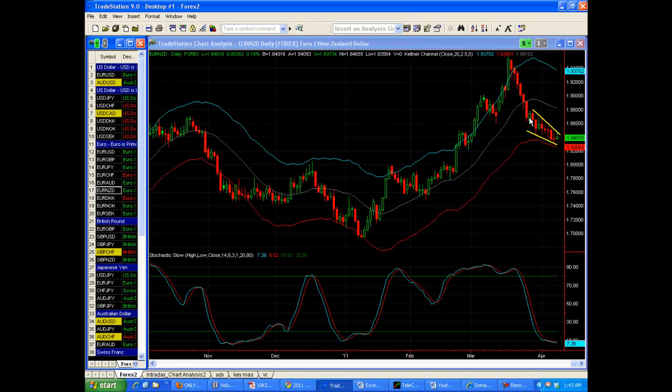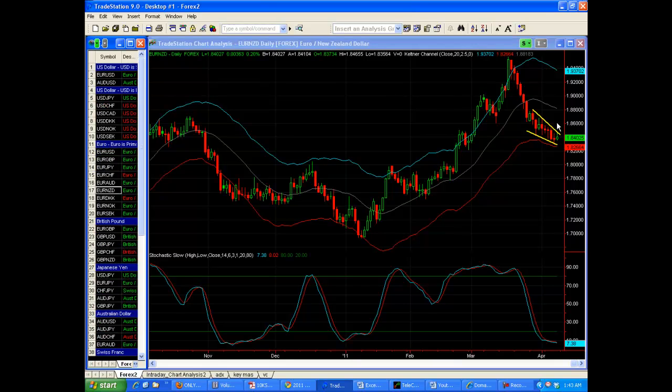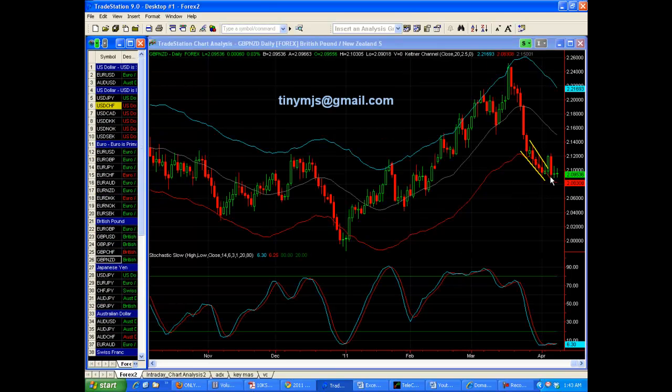Euro Kiwi. Okay, looks like a falling wedge. This is a sign of volatility contraction, so we could see some expansion out of this one way or the other. Okay, watch that one. Okay, pound Kiwi. All right, had the break of that similar pattern that we just saw, but it gave it all back the next bar. Now it's just consolidating, putting this one to the side and wait and see.